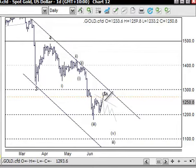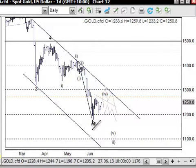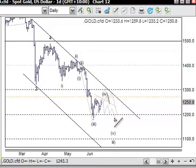If we do get a new high up here, then we just have to work with that and work with the wave structure as it comes down. But this is a 3rd wave here. This is a 4th wave. Once it's finished, it will be going lower. So it's just a matter of finding a way in there as such.